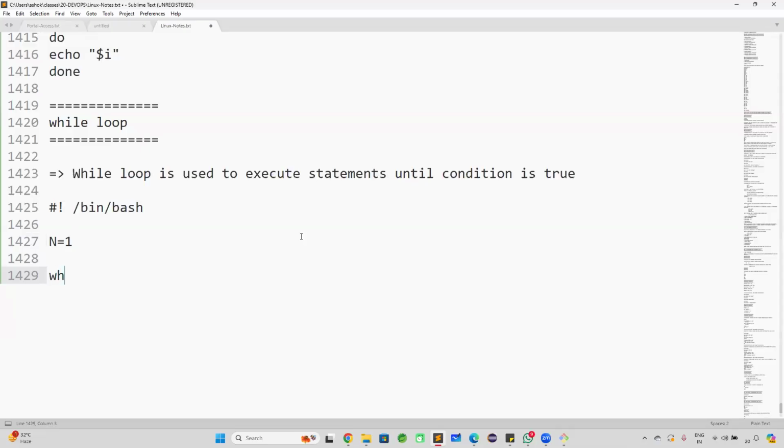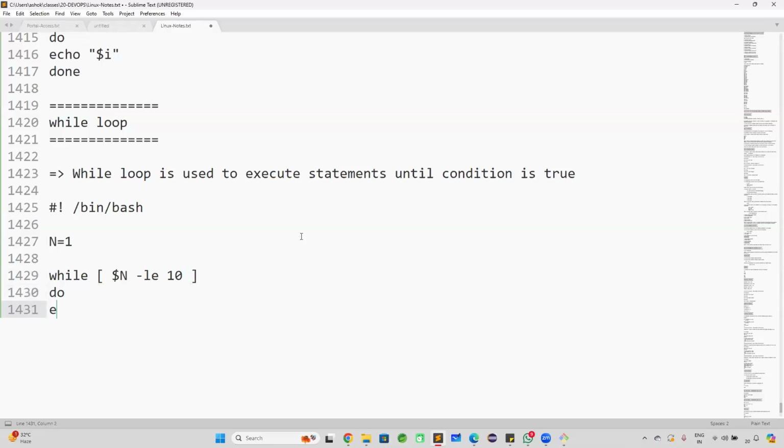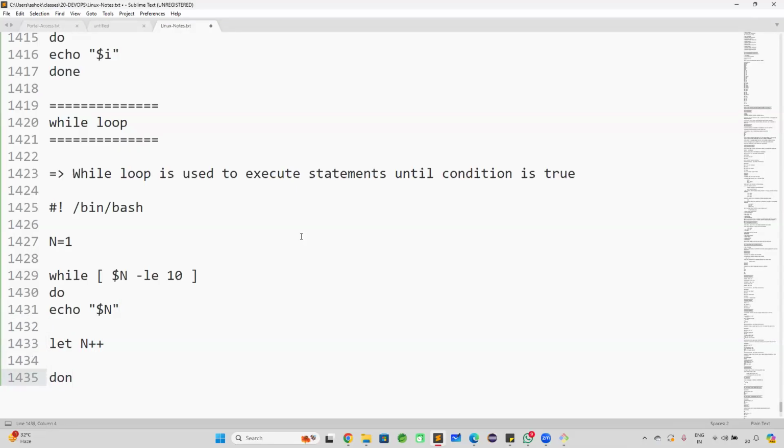Now I'm writing the while loop. If the n value, $n, is less than or equal to 10, then I want to perform this operation: do, then echo $n. After doing this, I want to increment the n value. Then done.